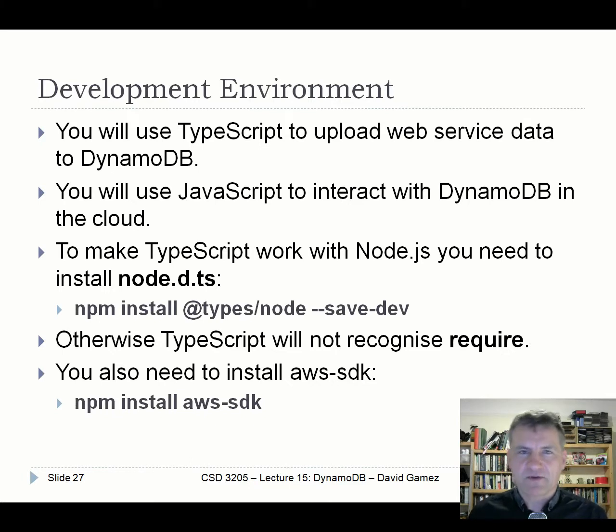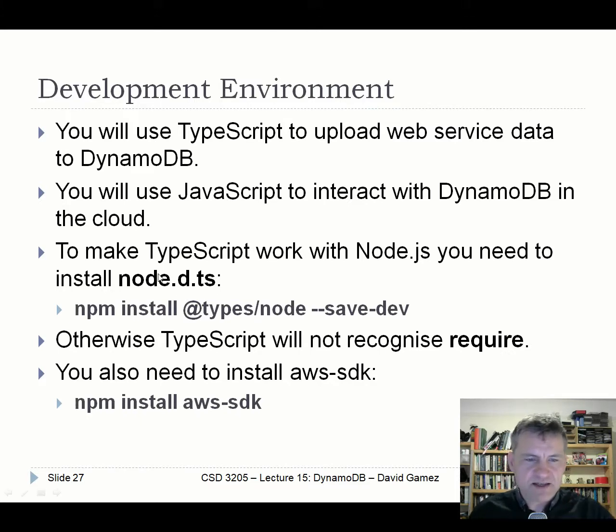That's kind of what I'm going to show you here. You're also going to be using JavaScript to interact with DynamoDB in the cloud. So you're going to be writing Lambda functions that pull out data from DynamoDB, do something with it, maybe put it back into a different table in DynamoDB and all that kind of stuff. So we're going to be doing a fair amount in this coursework of interaction between JavaScript and DynamoDB.